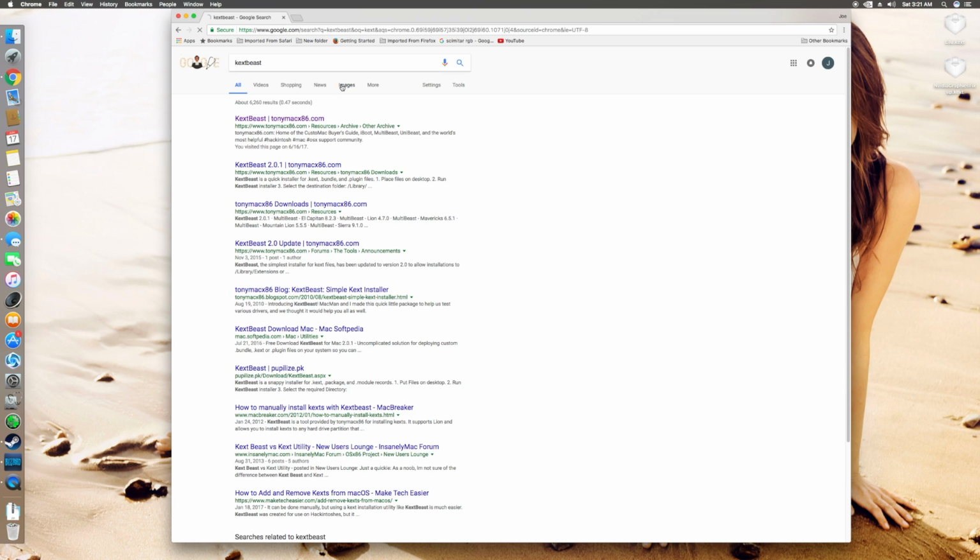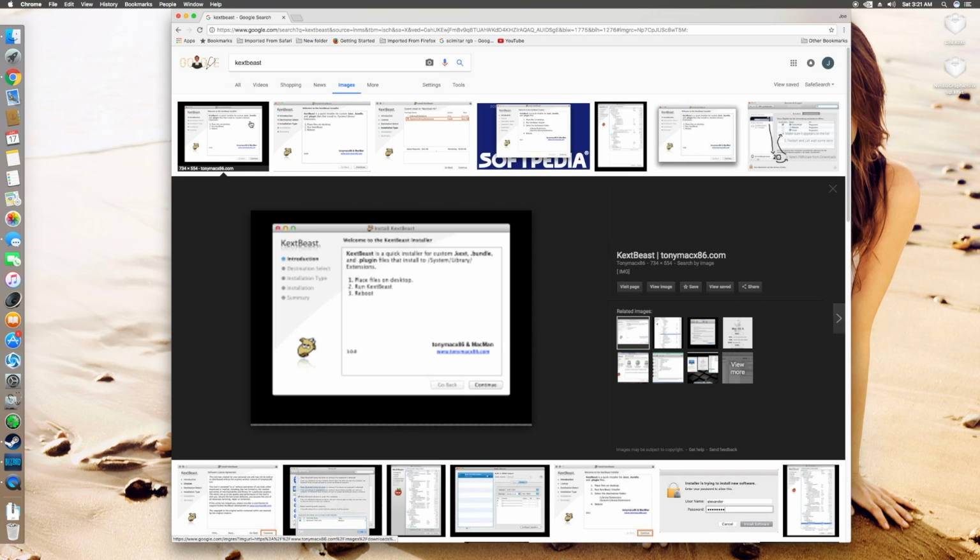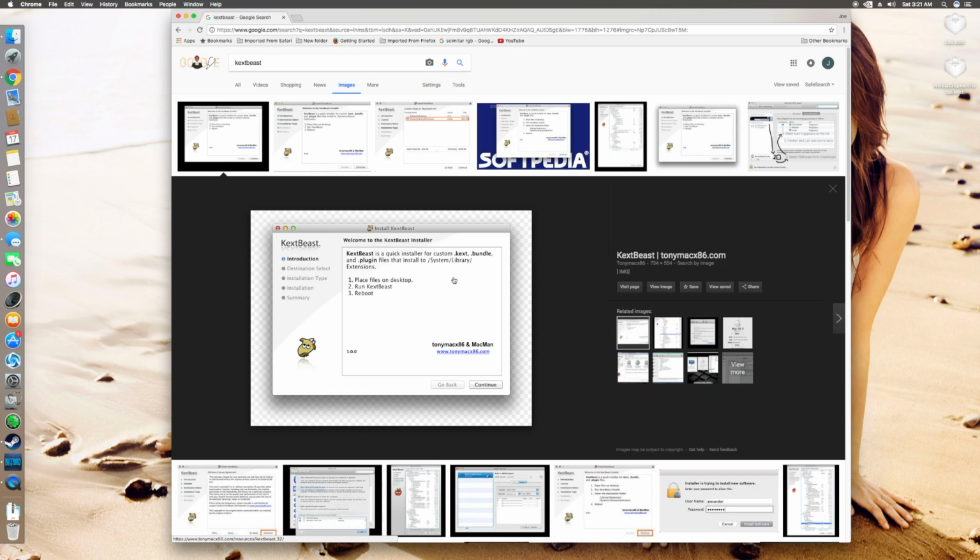How KextBeast works, I don't want to open it up just because I got it working just the way I wanted to, but I'll open up an image for KextBeast. You follow those instructions exactly as they are. You place the files on the desktop like I have over here. Run KextBeast, and then reboot.